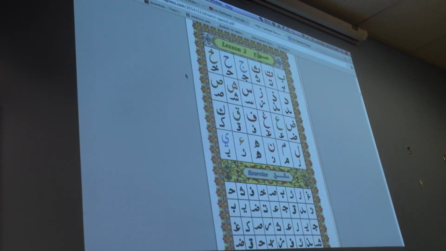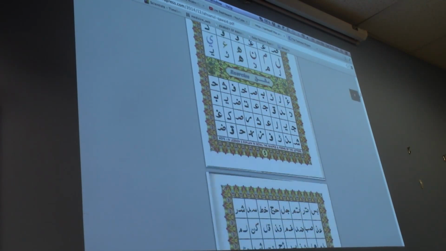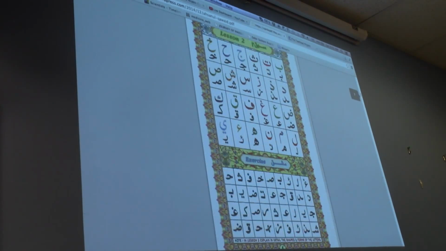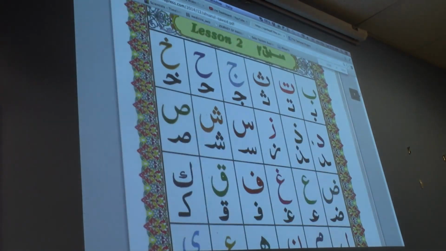Alhamdulillah, we're continuing our study of the Ahsan al-Qawa'id regarding the Arabic alphabet and how to recognize the letters and pronounce them correctly in order to read the Qur'an. So we'd like to move on to review page number 5, inshallah ta'ala. Page number 5, let me see if I can zoom in a little bit. Better?